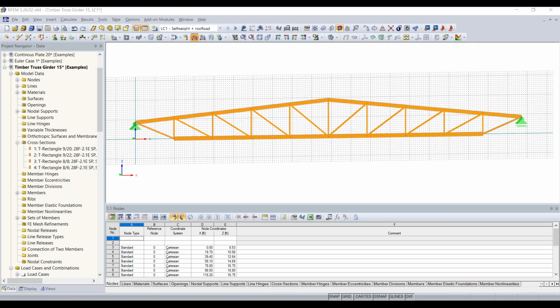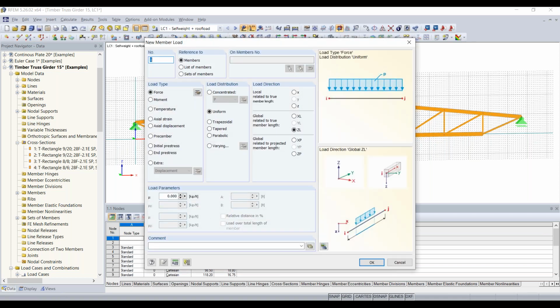This will be the loading for our roof load. What we want to do is change the reference to set of members, so we can just choose our set of members instead of having to choose each individual member here.